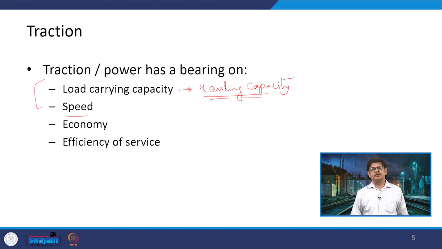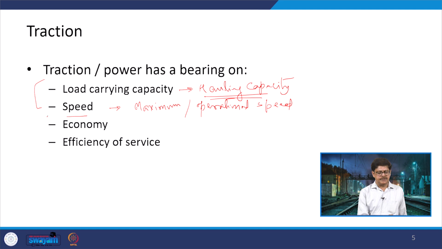The power which is available to a locomotive will define at what particular speed it can operate. So, there can be a maximum speed and a permissible value at which that locomotive is utilized, or we can say an operational speed. These two values are going to be there, and nowadays when we are talking about high speed conditions, we are looking for 160 kilometers per hour or beyond. So, this particular selection of the power or the traction becomes important.